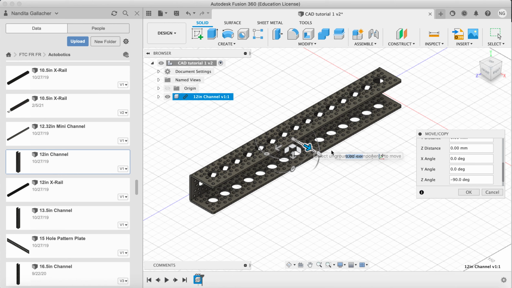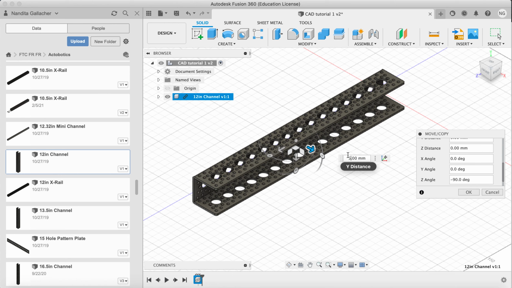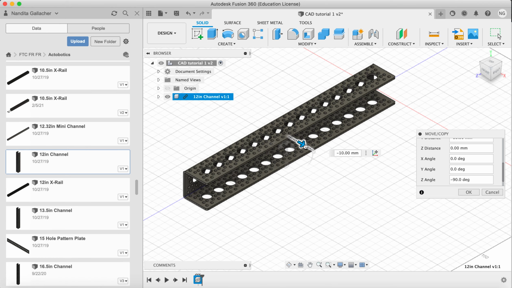I can click on the arrow and then either type in a distance to let it move, or I can drag it myself. Whatever is going to be easier or optimal for you is good. So if this is what I want to do, I can either click OK here or hit Enter.